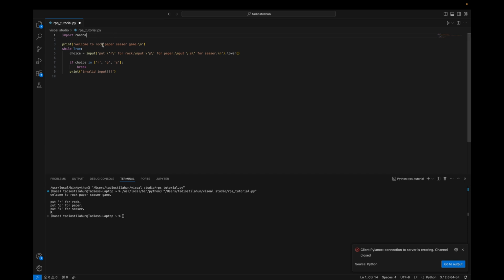To import a library, we need to write it like this. We first say import, and then write the name, and then we import the library into our file. If you have an environment, you will import from that environment, or if you have the library in your Python installation, you import from that. I think, if I'm not wrong, it comes with Python when you download it, so I think it comes with this library.